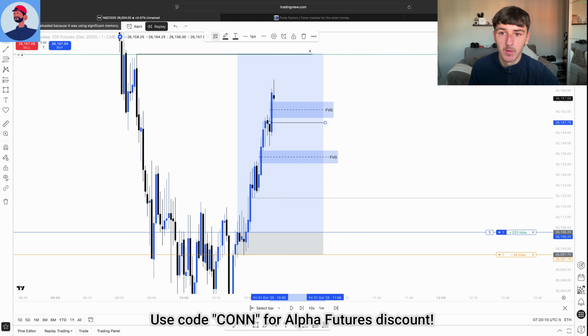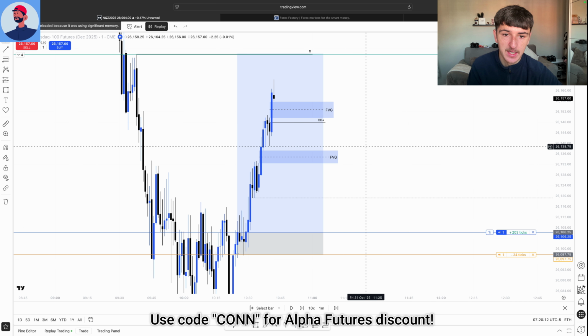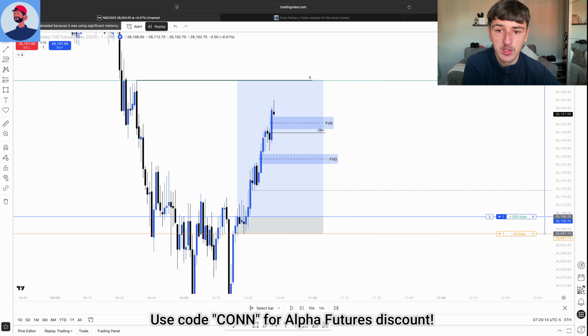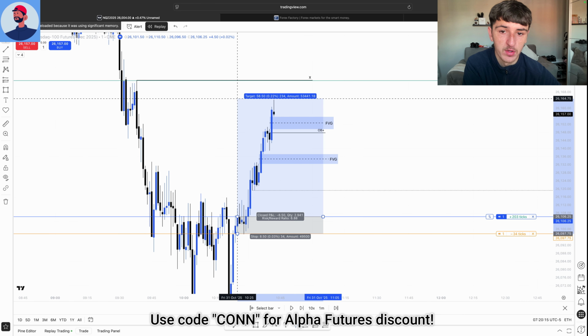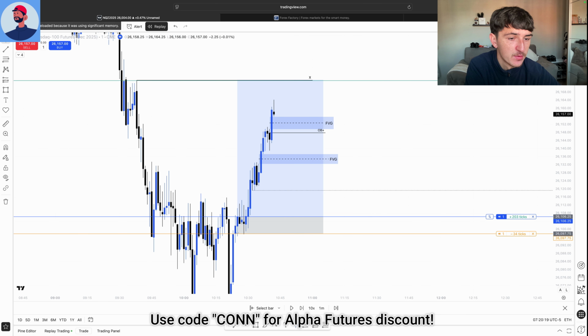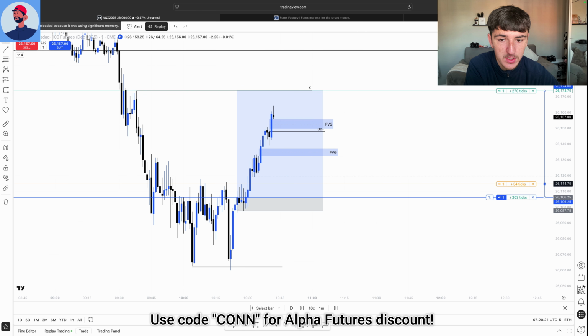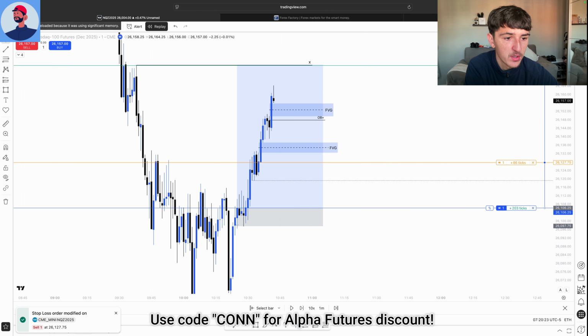Okay, so this is now where I can actually start moving my stops into profit. Okay, because we were extremely close to TP. We are running 58 handles in profit right now. We're only 9 points away from full TP. So this is now where I move my stops below the body of this bullish gap here.